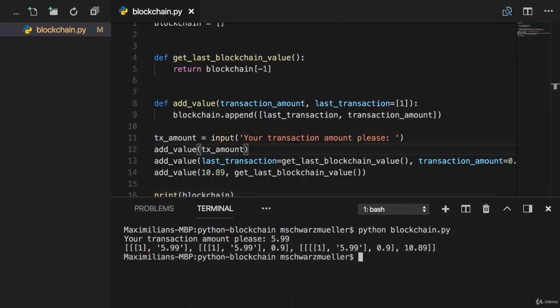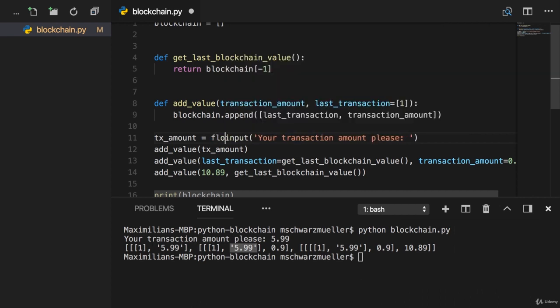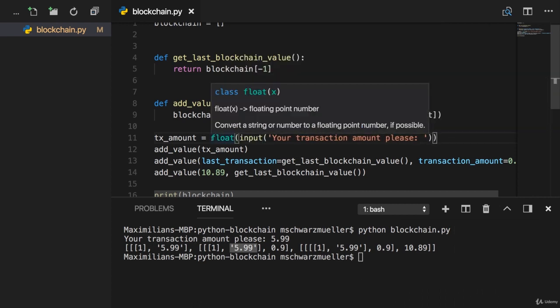If I hit enter, the execution continues, but you now see that this was entered as text though, because, and that's something you have to memorize, whatever you pass into your code with input is treated as text. But we learned how we can convert it to a number. Do you remember? We can wrap it with int to convert it to integer, but obviously we want to support floating point numbers, so we can wrap it with float. And now we're able to handle user input, which is text, as a float.